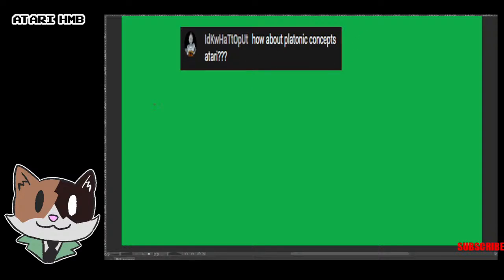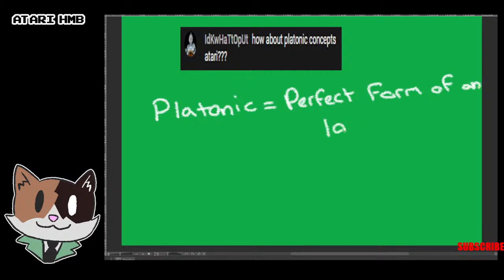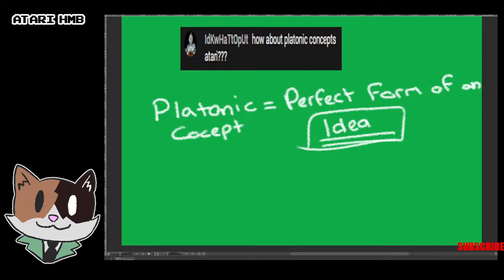So to answer your question, we have to understand the definition of Platonic. Now, I'm going to keep this as bare bones basic as possible. But a Platonic concept is essentially the perfect form of an idea. But keep in mind, an idea is a very abstract topic. In every Platonic concept, that doesn't always apply. For example, is a Platonic concept always going to equal universal, as most people assert? Well, surprisingly, the answer is no. Why will it not equal universal?